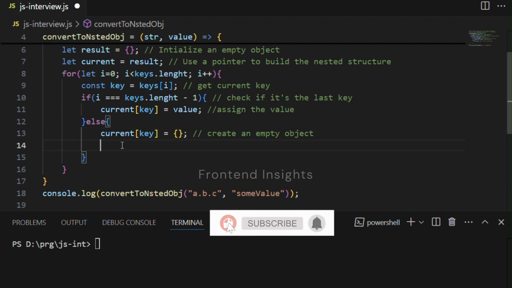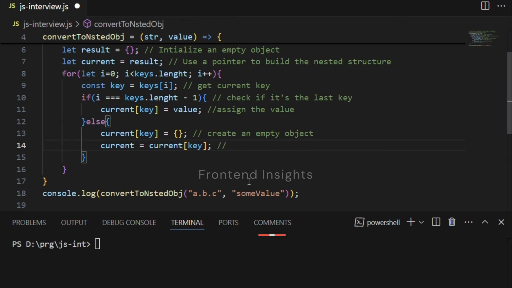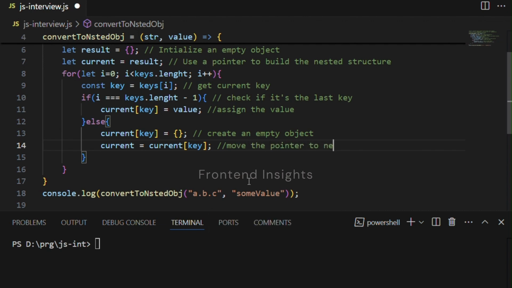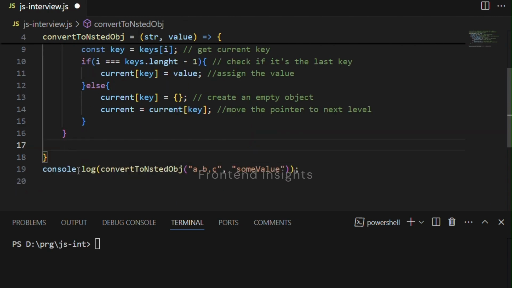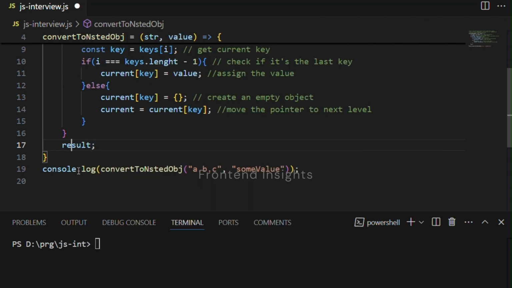Then we move the pointer to the next level. And that's it. Then we need to return the result here.